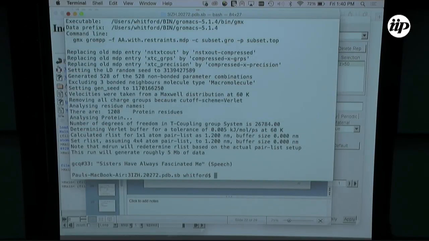Okay, and it processes pretty quickly. It just takes a second to go through this grompp step. This grompp step can actually take a very long time for large systems. So if you're looking at the ribosome or, again, a viral capsid, grompp could take an hour or longer just to produce your TPR file. So don't be concerned necessarily if grompp is taking a long time and you're simulating hundreds of thousands or millions of atoms.